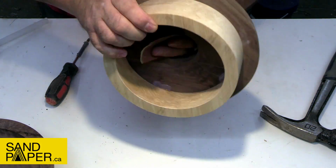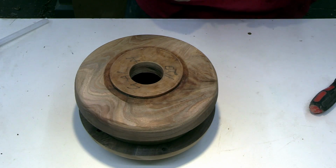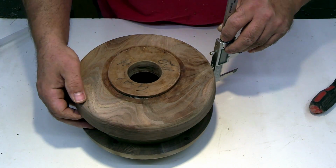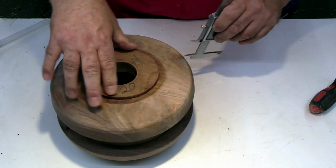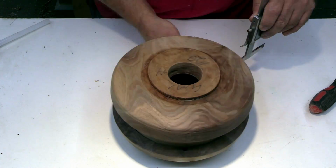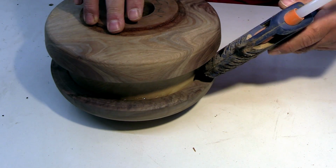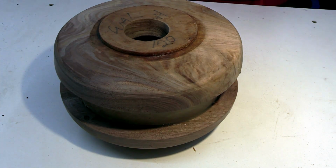Since the bags are going to be coming out through that hole, I thought it was important to take away any of the sharp edges, so that's what I'm doing there. Now in the future, if I do another one of these, and I'm sure that I will, I believe that the proper way to do this would be to cut grooves in the upper and lower bowl. That way when you sandwich the spacer in there, it all fits evenly and correctly, and you don't have to fiddle around with it like I am here. Either way, we got the job done here, and it turns out being a beautiful piece, but it would have been easier with a couple of grooves cut in the bowls.